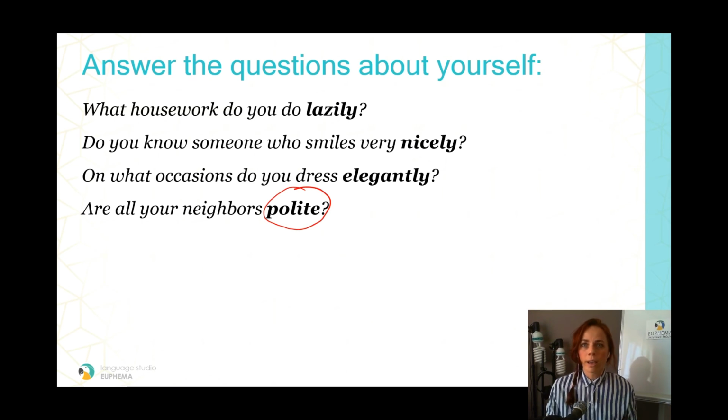Yes, and I can say that all my next door neighbors, I've got 3 next door neighbors on the same floor. So all of them are very polite. They are polite and they greet me politely. They behave very politely. They always say hi, hello, and goodbye. So yes, they behave politely or they are polite. Okay? Now what about your neighbors? Are all of them polite? And what do they do if they are polite? Do they greet you politely? Do they help you? Do they, I don't know, speak to you politely?